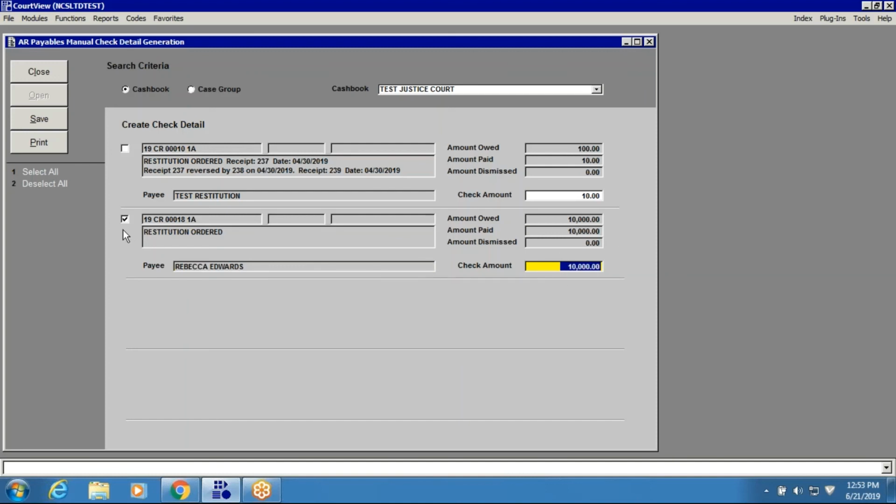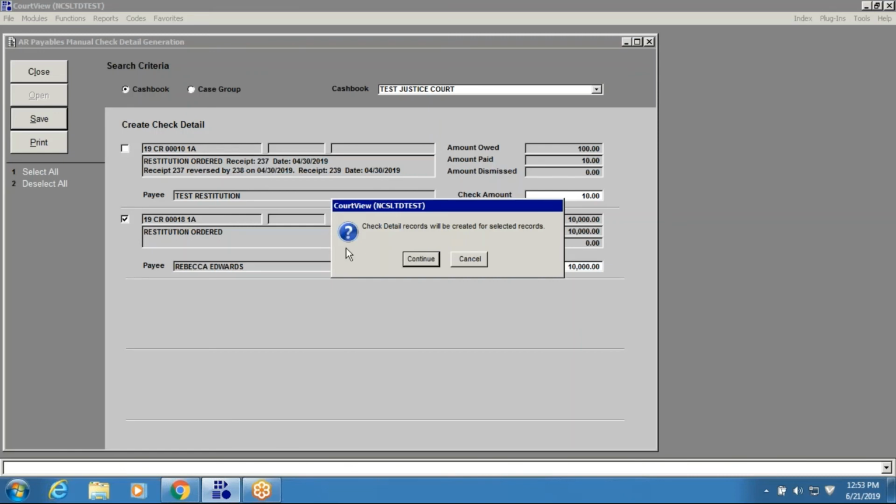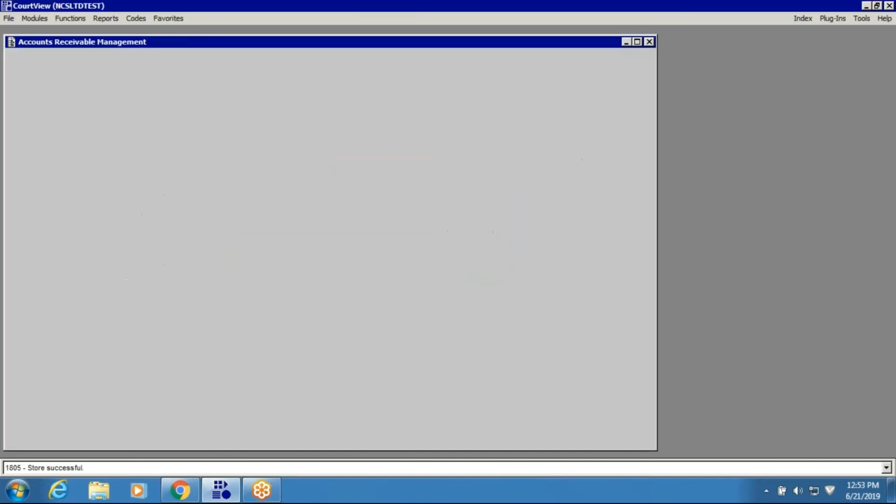So at this point, we have that payable record checked. All we have to do is hit save. It's going to tell us that the check detail records will be created for selected records. We can choose to hit cancel if somehow we chose the wrong one or something else needs to be changed. But if we know that everything is correct and we want to generate that check detail, we're going to hit continue. It's going to take us back to the previous screen.